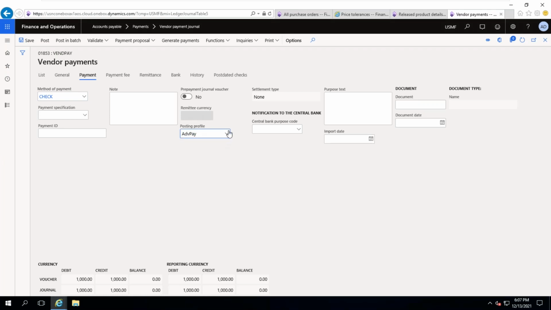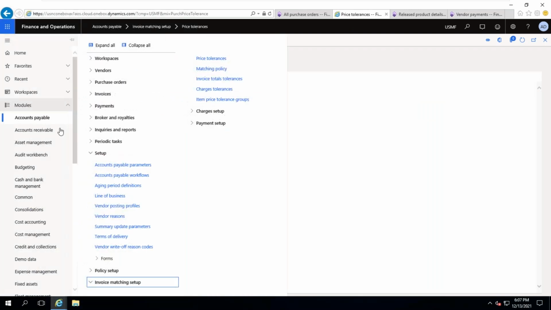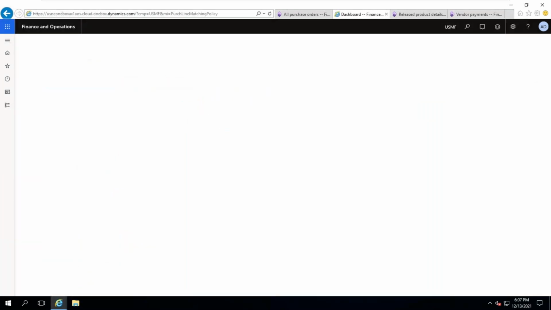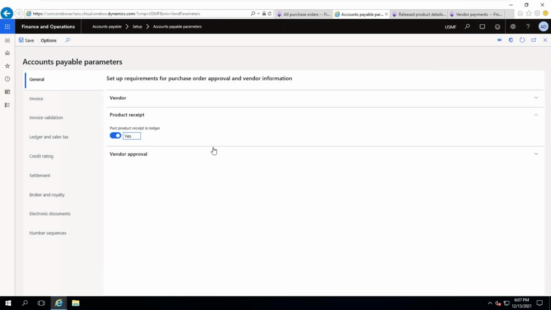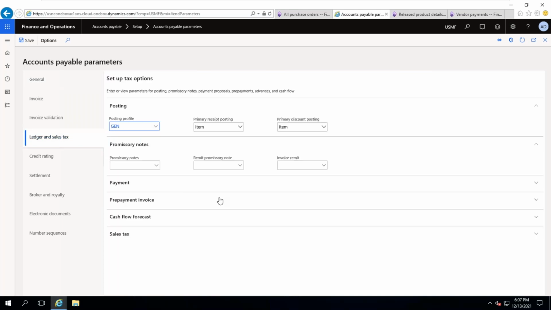For this, one checkbox is there. Give me a minute. Let me go to the advance accounts payable parameters, the ledger and sales tax tab, payment.